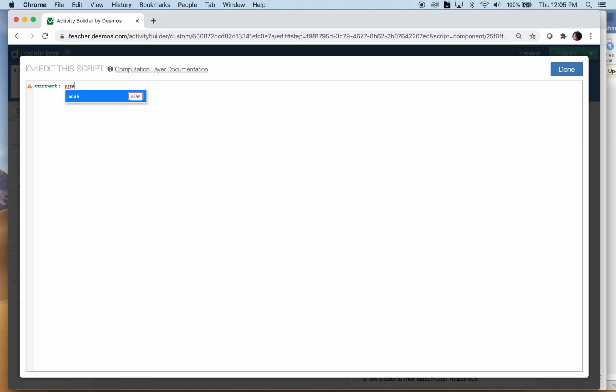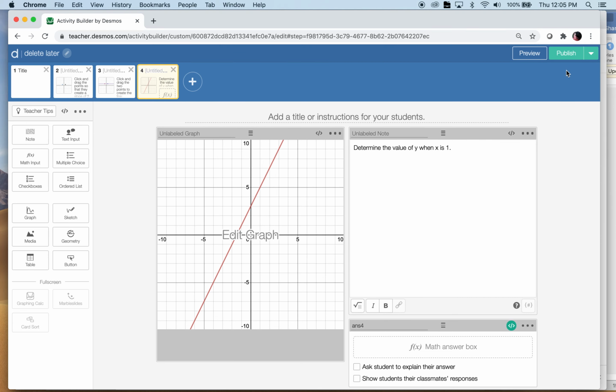So what is this answer for? The numeric value is, what did we say, 5? Okay. And then we could let the students know as well if we wanted to, but let's say we don't for some reason. I won't put that in. You can watch that in another video.